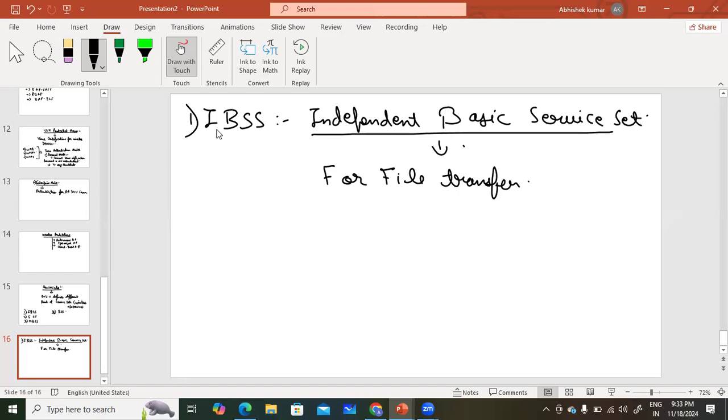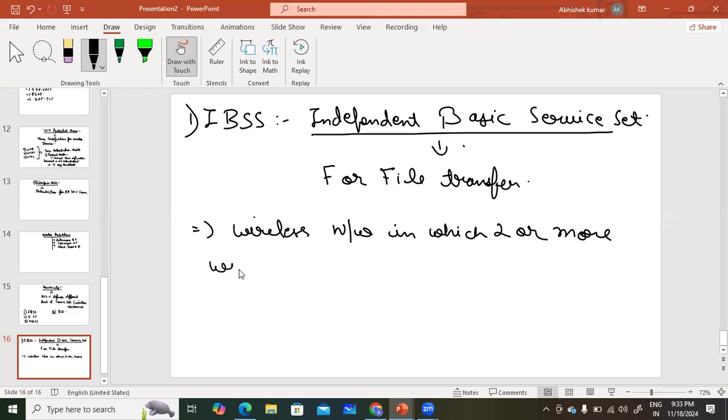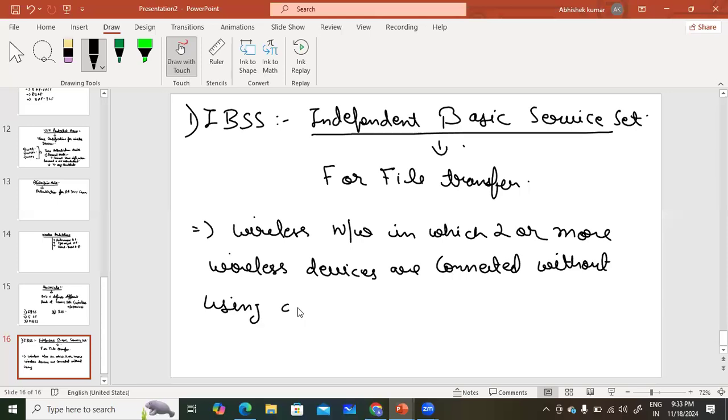It is used in wireless networks in which two or more wireless devices are connected without using an access point.